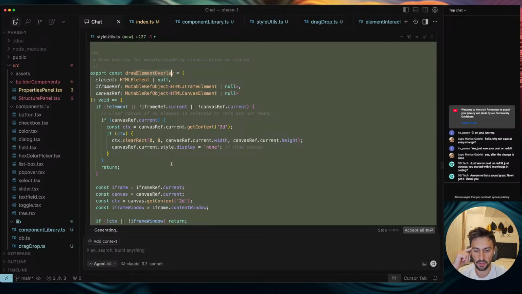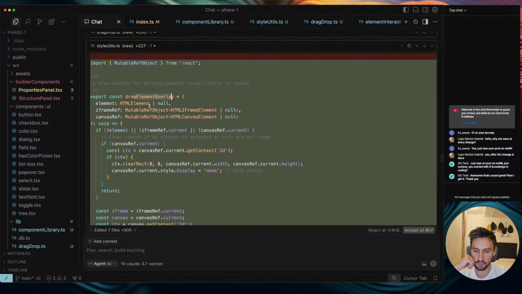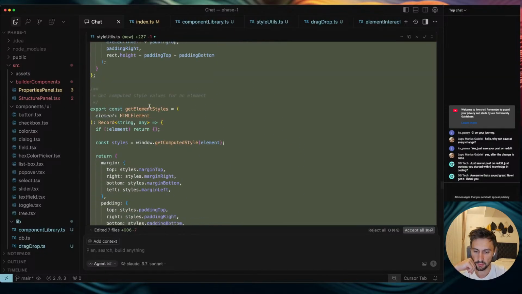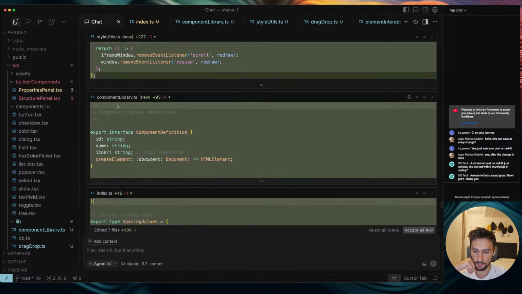And we do this by adding a canvas on top of the selected element and drawing orange or green in the canvas. And this is the file that does that. All right. Get element style. So a lot of stuff. Set up overlays. Component library. What is this?